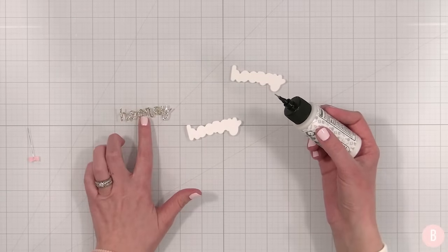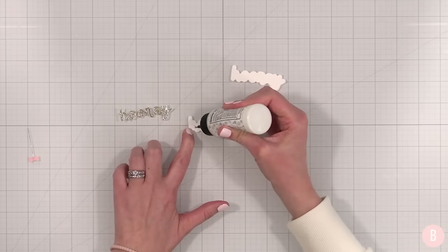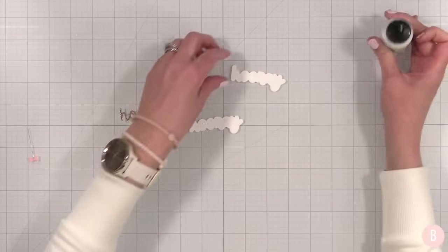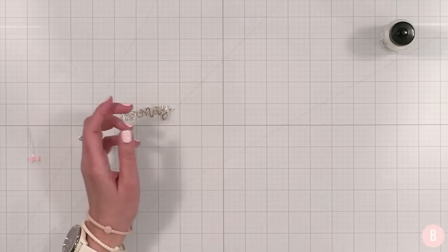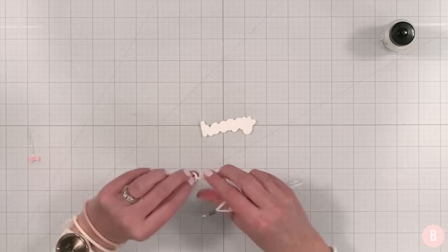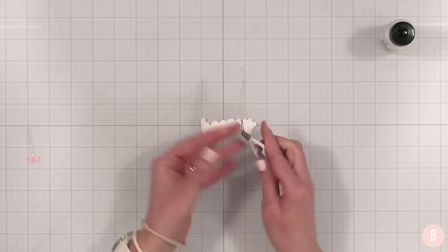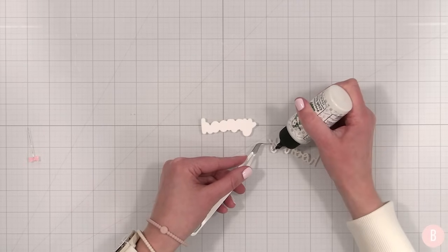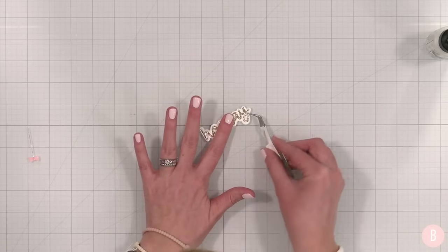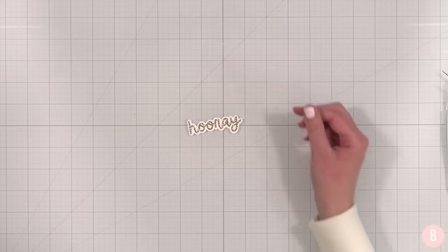I cut out two of the shadow layers in a nice 80 pound white cardstock. As a reminder, everything I use will be down below. And then I used a really pretty gold glitter for my sentiment, just to really bring in some fun interest. Let me get some glue on the back of that and let's get this on the card. Get this all lined up just like that. There is our pretty little sentiment — isn't that fun? It's so glittery and it just adds to the whole fun and excitement of the card.